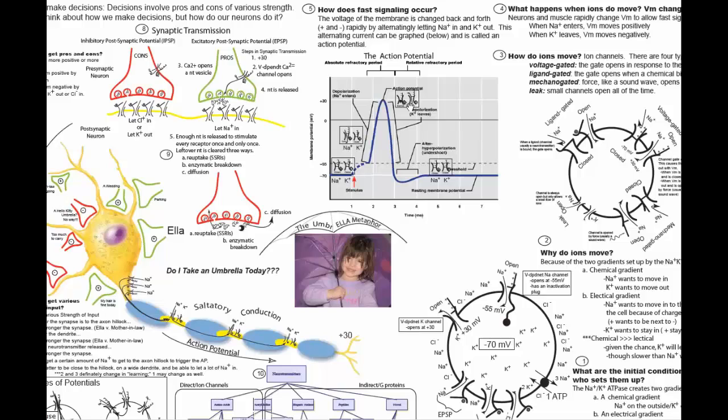So you can get another action potential once you've started down, but it has to be a super strong signal. And these are reserved for cases when you really, really need a lot of action potentials in a row. And if we go back to talking about how you code for intensity by the frequency of the action potentials, this means it's really hard to stack up the action potentials really, really close to give a really intense signal. But if you do, now you do have that super duper signal, because not only have you stacked the action potentials close, but you've stacked them so close that more sodium is coming in than potassium is leaving.